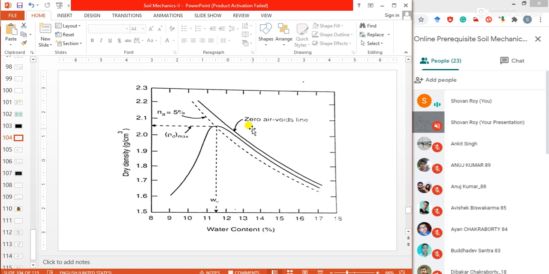This type of statement is completely true for our soil.